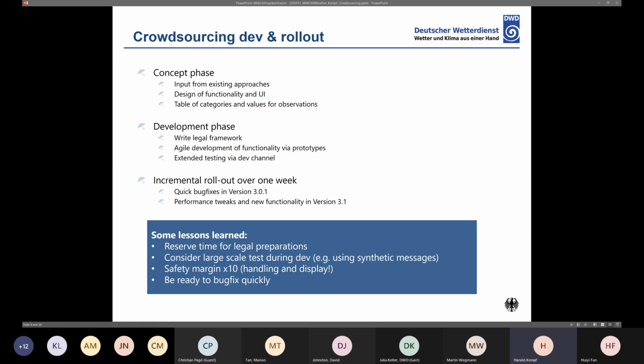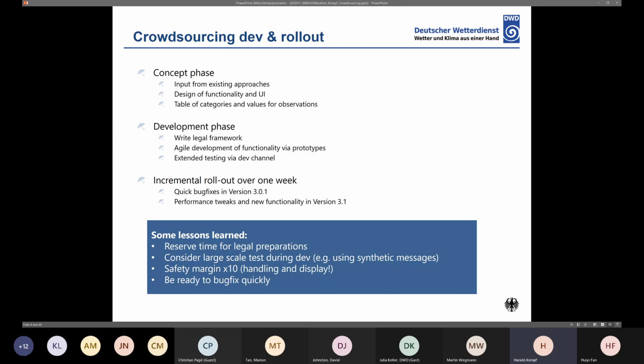In the actual development phase, we were challenged with quite a lot of legal challenges. So the legal framework for all the crowdsourcing was a major step. The actual development was rather painless because we have a company that we work with, and we did this pretty agile using prototypes.